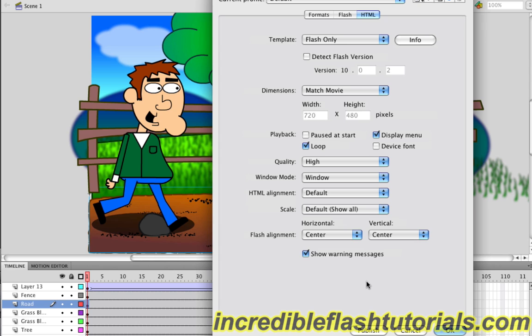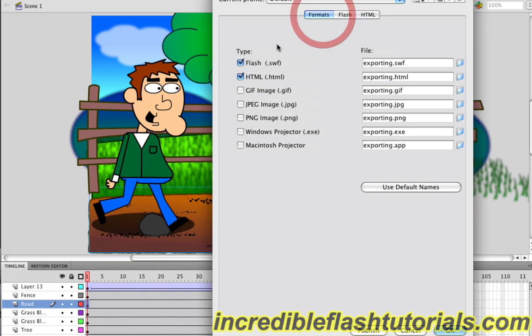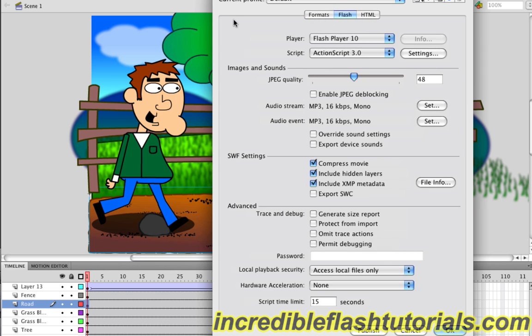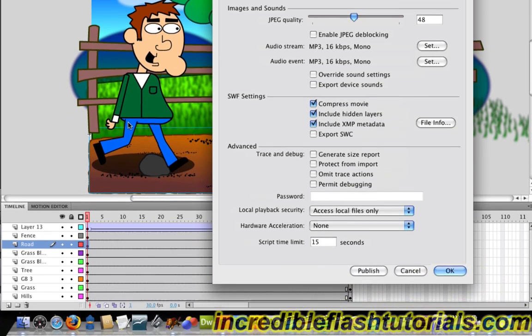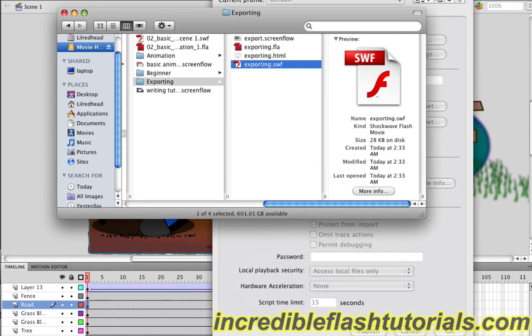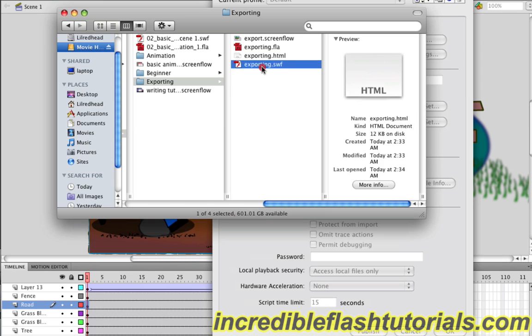What this will do is it will take these two formats that I have indicated and that I have just tweaked here and publish them so they are ready to be shown. It will also publish into the folder in which your FLA file, your movie file that you have saved, will be. So let's go find it right now. I'm just going to come down here to my Finder and click this. And there we go. Here are my two files that just exported, my SWF and my HTML.